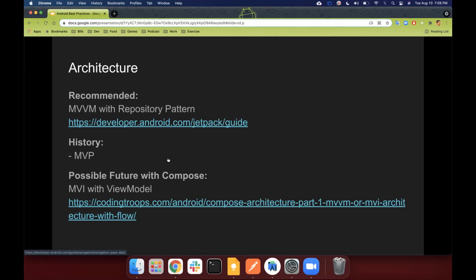Maybe with Compose, I'm trying to think if it would even make sense, but essentially nobody does MVC in Android. When Android was originally created, people tried to do MVC, but it just doesn't work in Android or iOS. So you have to do MVVM, because you want to break up your view from your logic. I haven't thought about it since Compose came out, an exact reason why nobody uses MVC. But nobody uses MVC in Android anymore.